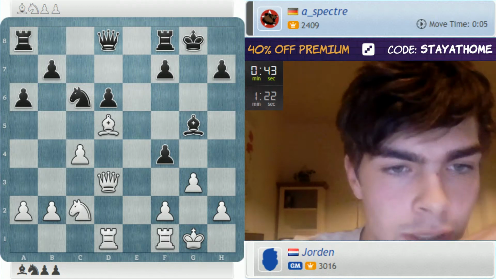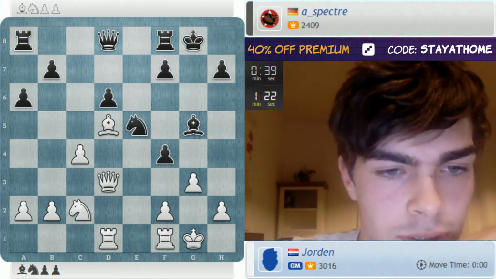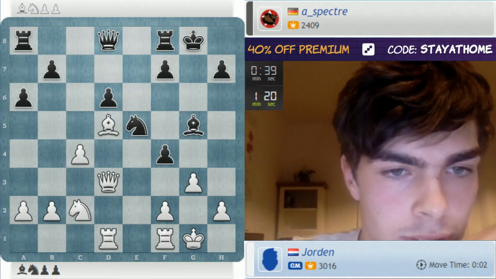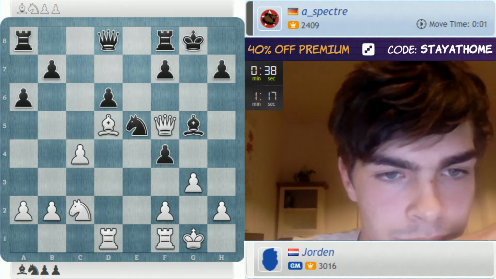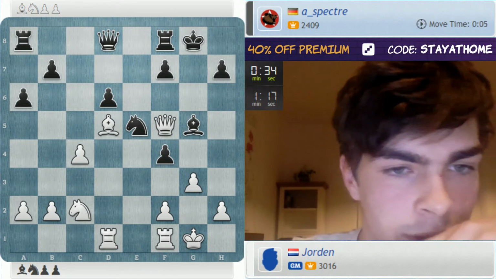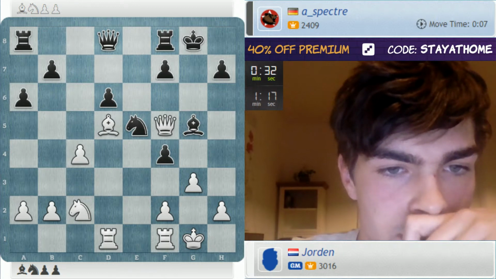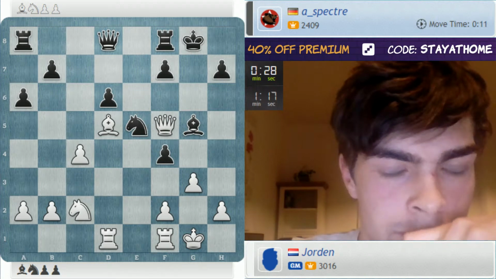The one thing I don't like about my position here is my knight on c2. It's stupid. Yeah, I don't think I played this in the very best way. Queen f6, maybe I'll go knight d4, maybe I'll just exchange and take on f4. Also b7 will be hanging then.